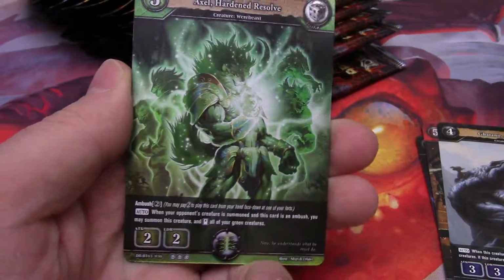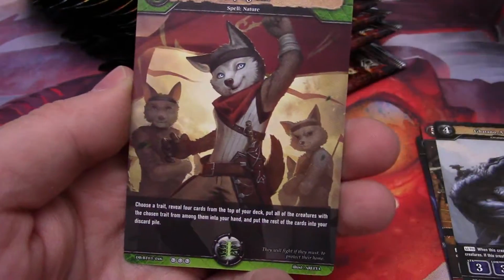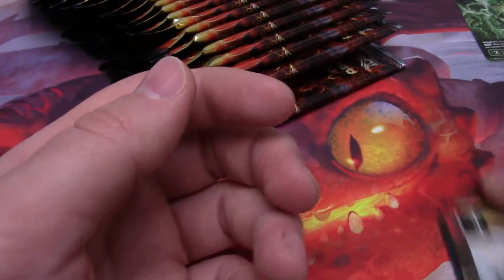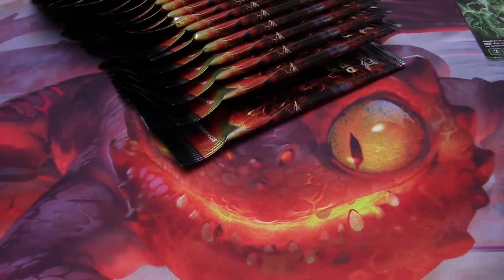Speaking of foils, we got a rare foil off the bat, and then another rare, Rallying Call. So again, that's all we're going to do, really quick through it. If you guys have any questions about the game, feel free to drop us a comment. I'll be happy to answer any questions.